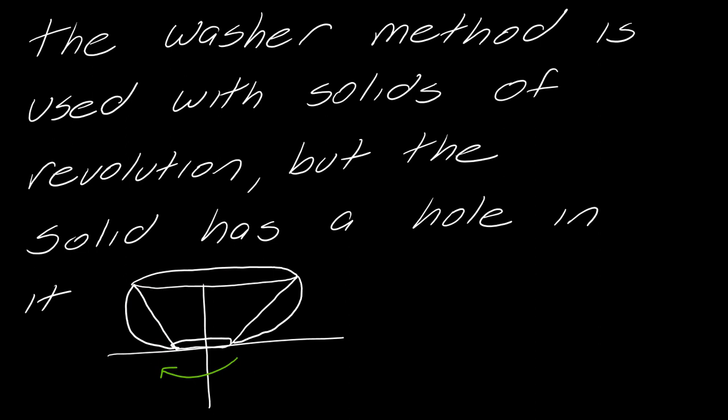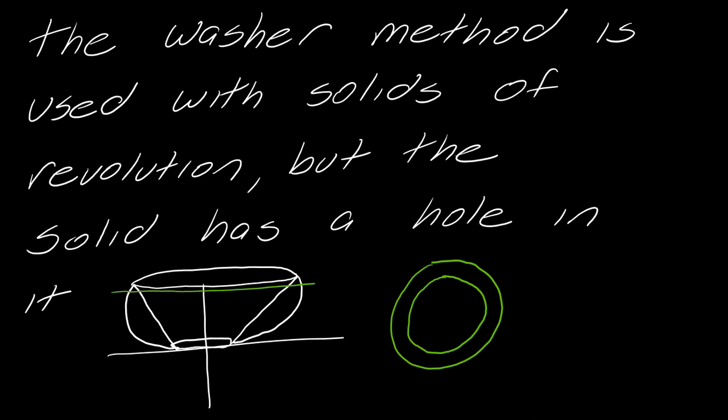Okay, so let's do a thought experiment of what the cross sections look like and why we need something different with the washer method. First of all, it's got a hole, right? So we need some way to compensate for the fact that there's a hole. But also think about what's happening with the cross sections. Let's say I take this solid object and slice it with a sheet of paper, a parallel plane. What does the cross section look like? The cross section at this point is a circle, but it's got a hole in it. Here's my circle, here's the hole.